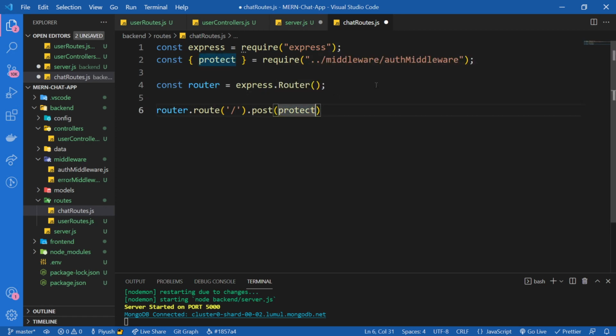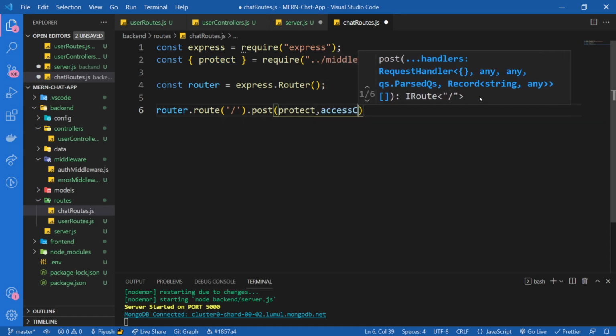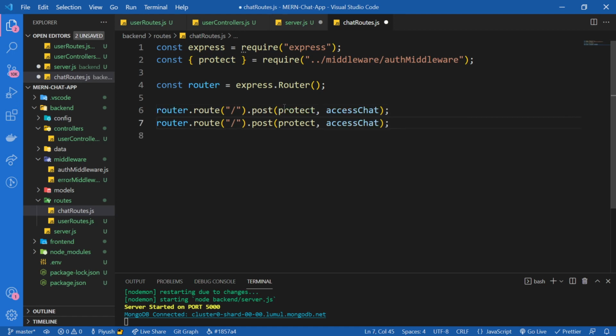Only a logged in user can access this route. And I'm going to name this accessChat. So this is going to be our first route. Our second route is also going to be the / route, but it's going to be get. And it's going to get all of the chats from our database for that particular user. So fetchChats. Let's comment these out.